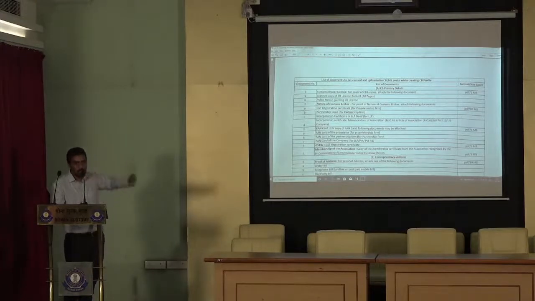Okay? So these 4 things: user manual, FAQ, list of details which you need to keep handy before entering or registering, and then fourth is list of supporting documents which you need to keep scanned and keep ready with you. Okay, and then you start the registration process. My sincere suggestion will be, please do this exercise.